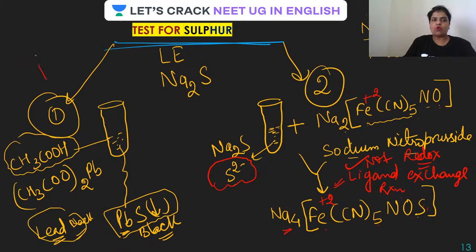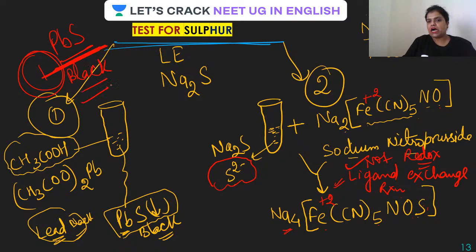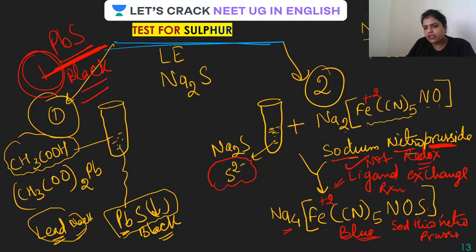So there are two tests. One is the PbS test. What is the color of PbS? Pb is lead, and pencil lead is black. And the other one is sodium nitroprusside. Prusside, just now you had seen in the case of nitrogen, Prussian blue color. Prussian is what? Blue. So this is also a prusside, so from there you have to recall this. Blue. Is this clear? This is sodium nitroprusside. With sulfur added, what does the name become? Sodium thionitroprusside.